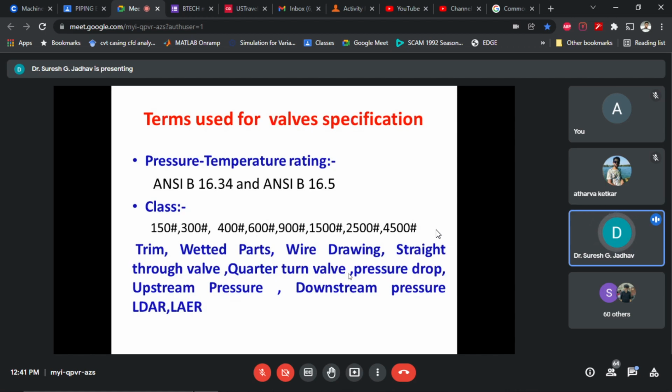Now, third is wire drawing. Wire drawing indicates the premature erosion of the valve seat caused by excessive velocity between the seat and the seat disc. An erosion pattern is left as if a wire had been drawn between the seat surface.